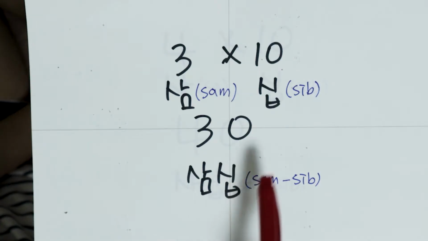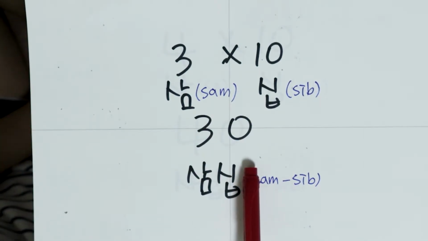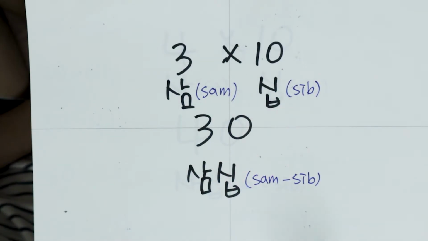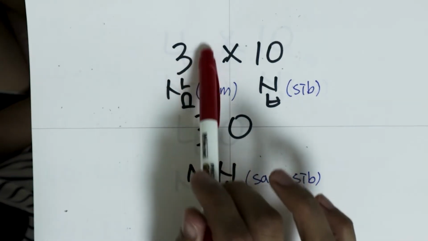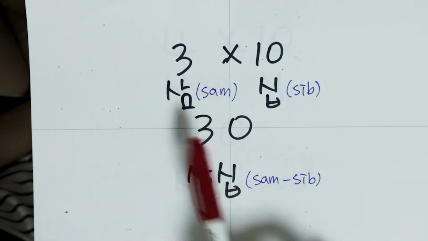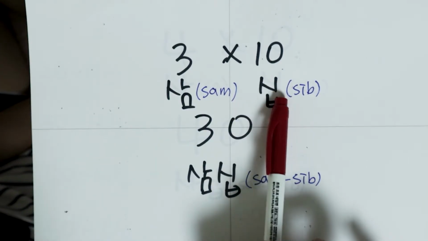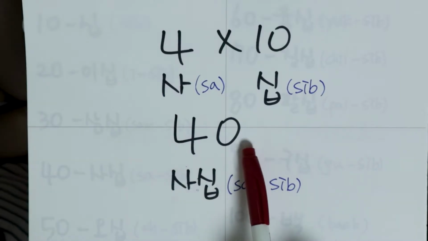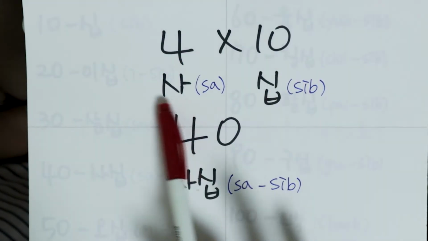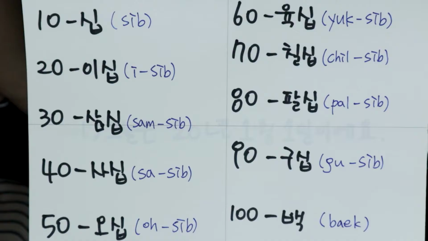Let's focus on 30 first. 30 in Korean is 30. I think this explanation will give you a better understanding of counting 10 unit numbers in Korean. This is like a multiplication. 3 multiplies 10 becomes 30, right? So 30 becomes 30. 40 in Korean is 40. This is like 4 multiplies 10. Let's count 10 unit number in Korean.